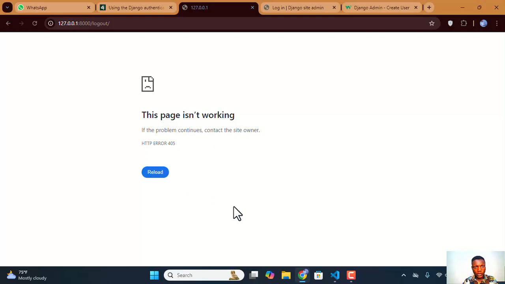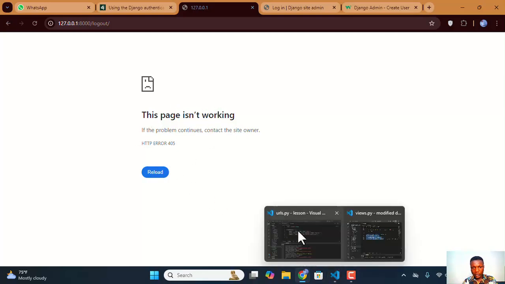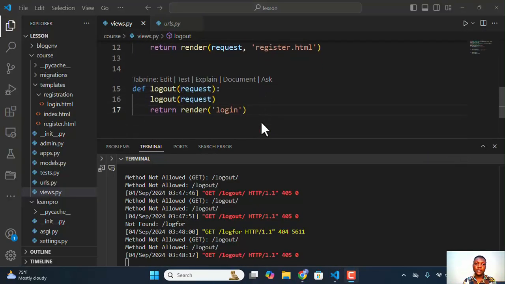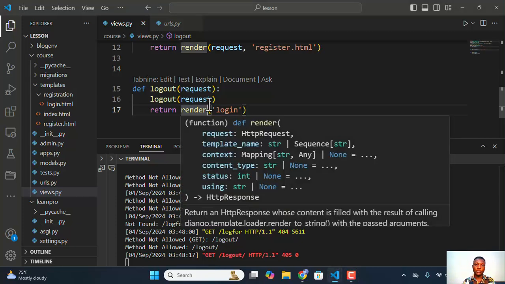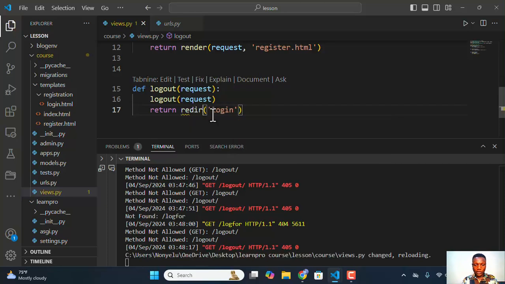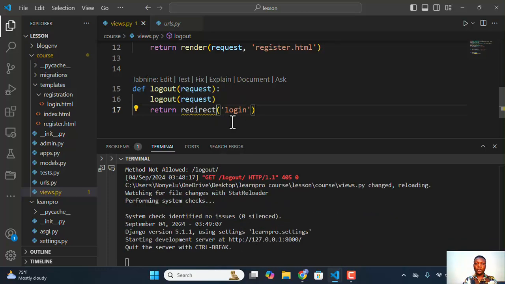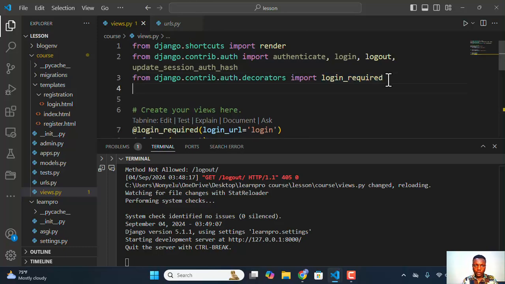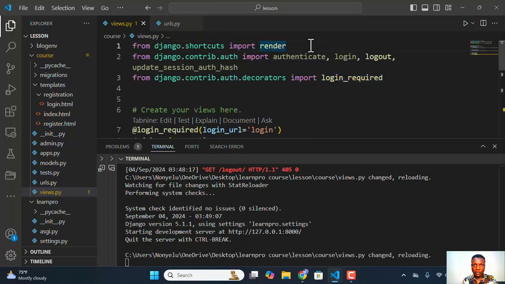Okay, I've seen where my problem is coming from. I am returning render instead of redirect. So what I am supposed to do here is to return redirect, and we need to import this redirect from django.shortcuts. So we can say from django.shortcuts import redirect.